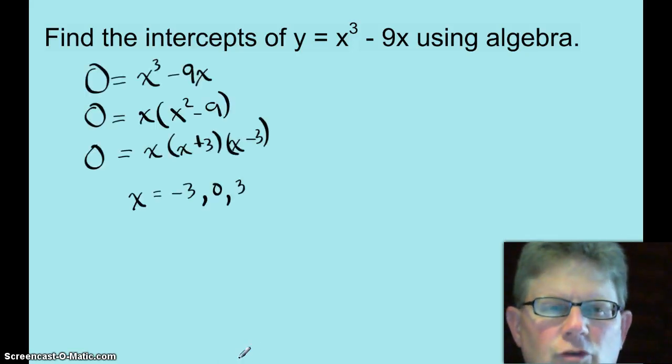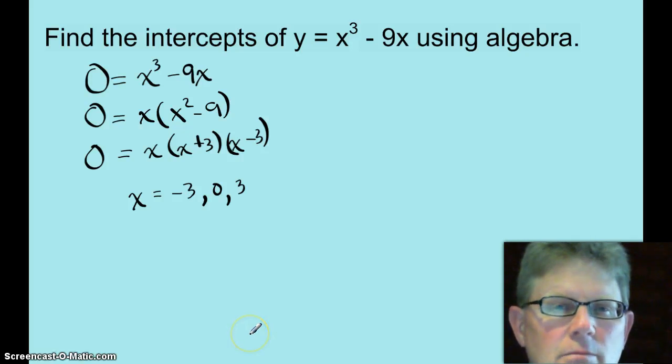Alright, after solving for x, you got x equals -3, 0, and 3. And if you look at your notes back at the last function that we graphed, it's the same function. So of course those are the x-intercepts. But now we need to make them look like points. So we need to make it (-3, 0), (0, 0), and then (3, 0).